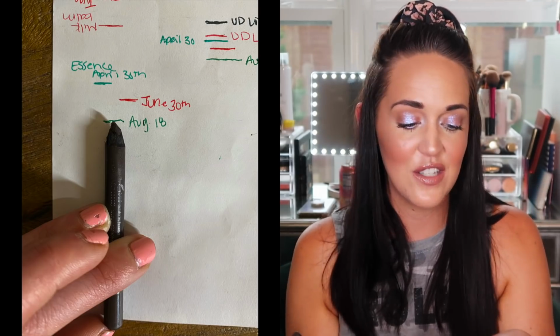And then the final product I have is this eyeliner. I actually did finish up a Milk brown eyeliner this year, and I rolled in this Essence eyeliner, which I had been working on all of last year, and I finally feel like I'm really making progress on this, even though I wear this just about every day, but I also did last year. If you're looking for the biggest bang for your buck, this is a really nice dark brown eyeliner, stays in the waterline all day. I have mine in the shade 02, First Espresso, and it's $2.99, and this will take me 2 years to finish up. Literally, it actually took me 2 years to finish up.